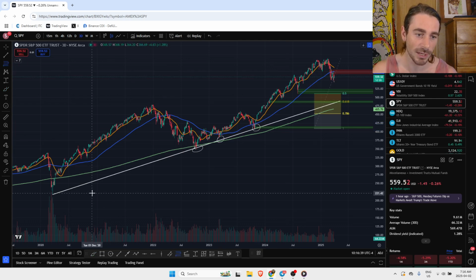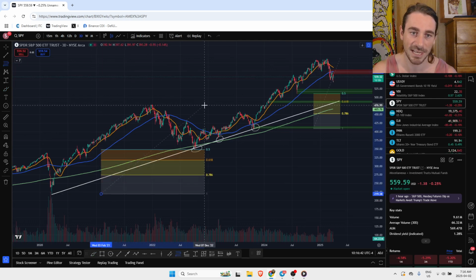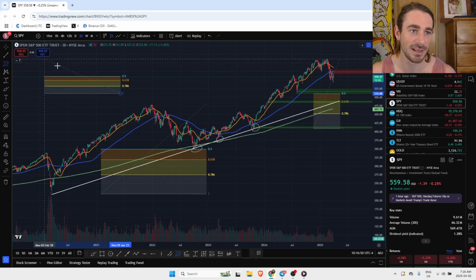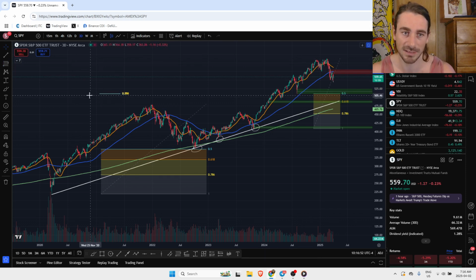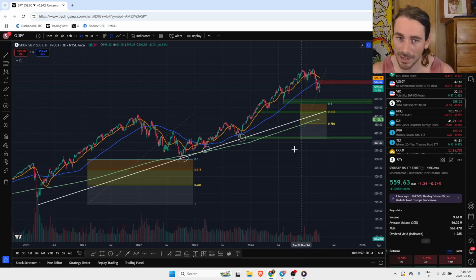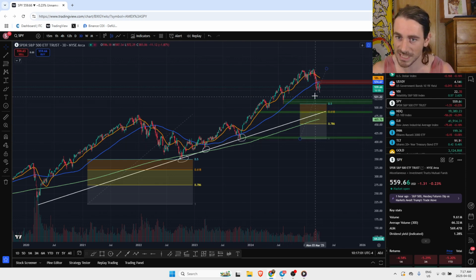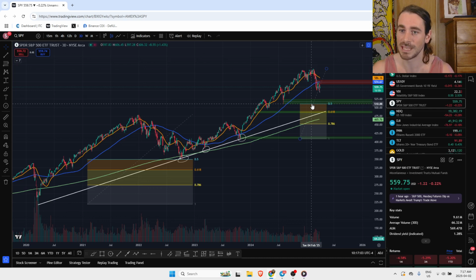If we take a look here, I'm going to show you this prior extension. So from that low to that high, we had a Fibonacci retracement of 0.5. So what I'm looking at right now, I have that Fibonacci marked over here. Sorry about that. I already had it marked. But you see right here, we've already got it marked from this low to the high of the trend. And you see that 0.5 Fibonacci coming in at about 510 here.